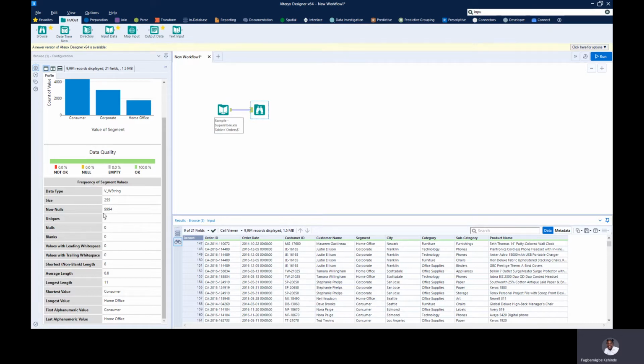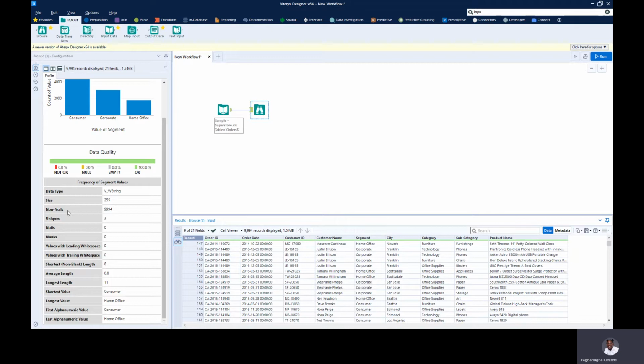Now, bear in mind that the information you see here depends solely on the data type of that particular field. So for example, the segment field is a string data type, and this V here just stands for variable string. Because it's a string data type, that is why we are seeing these fields and these values. This is telling us that we don't have any null, because I can see nulls to be 0. That means for this segment field, we have no nulls, right?